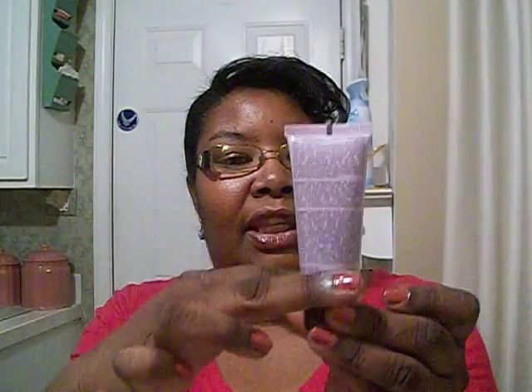And our last item is by Michael Todd — this is a Pumpkin Rich Facial Mask. That's cool, and it's a nice size too. Usually we get a little small size, but this is a full size. You know I'm going to be trying it this weekend — I'm going to give myself a spa treatment.